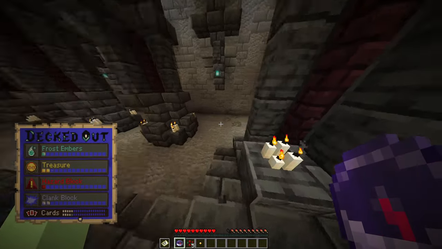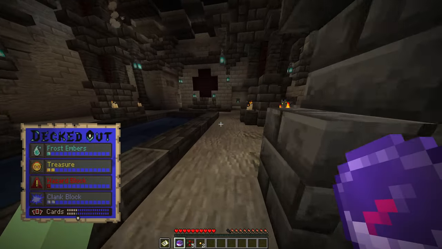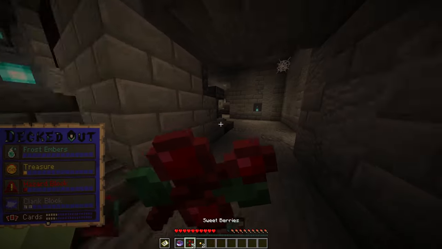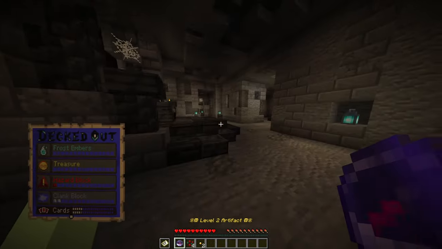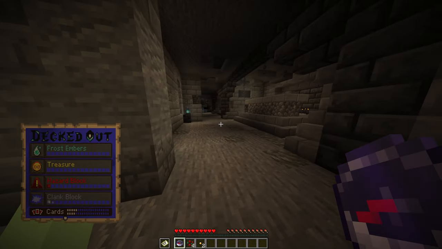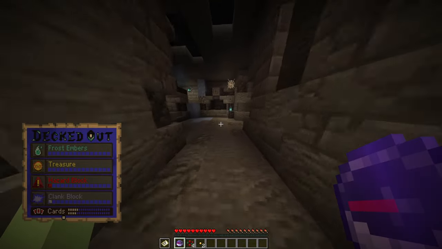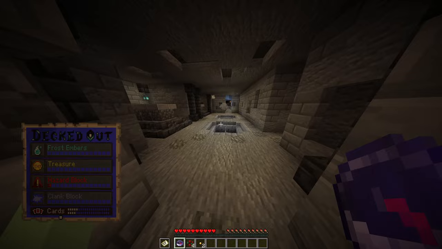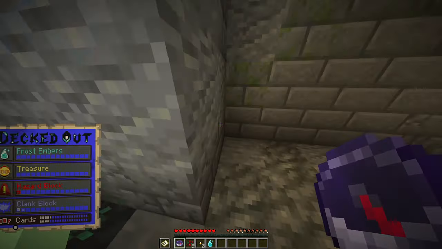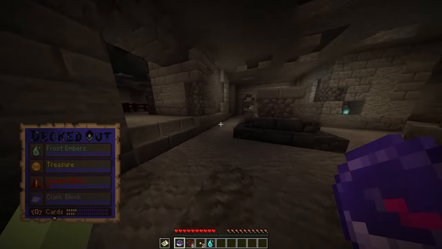So there is currently no key, no Ravager in here, but we don't have a key at the moment, so not super useful for us. I'm sure there'll be a Ravager in here somewhere. Yep, there's one. Oh, there's 2. Two Ravagers there is kind of scary.